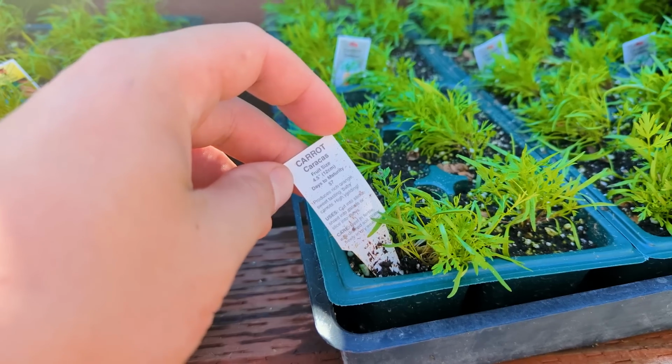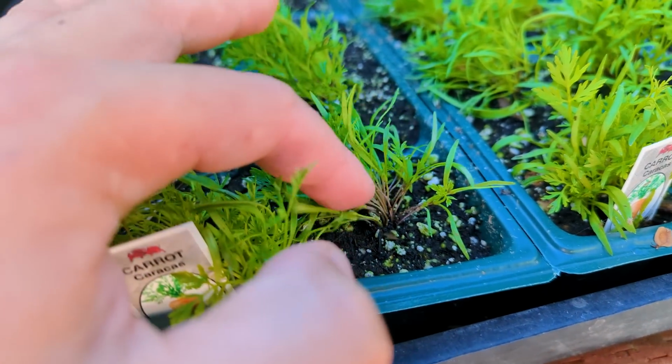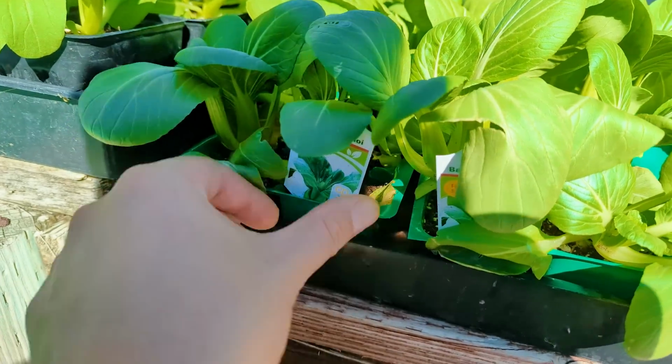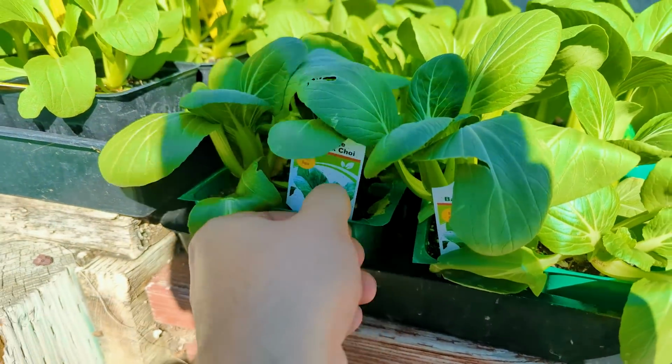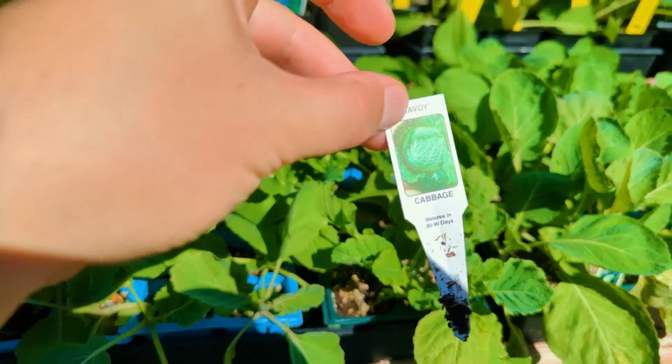Carrots at a nursery doesn't make a lot of sense. Why would you sow them like this? Even I don't understand why they do that. It's completely worthless, won't grow at all. Now this I'm in on, baby bok choy. Great stir fry. All right, we're coming in with the cabbage.